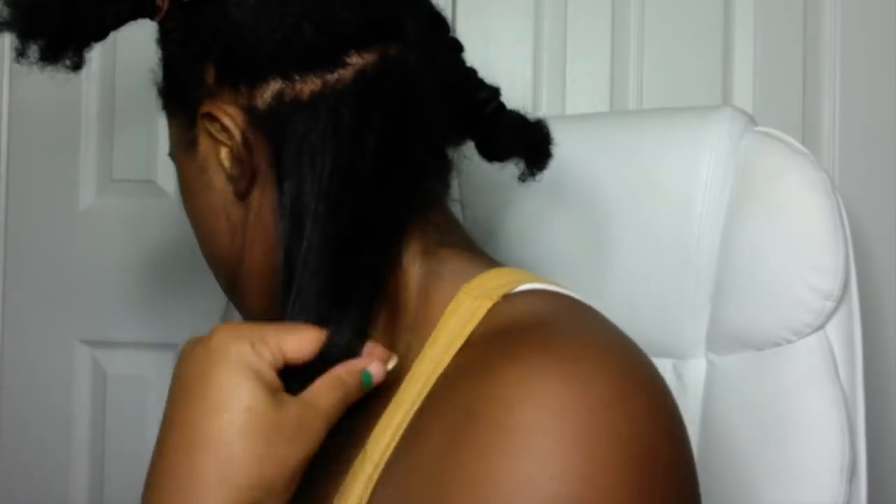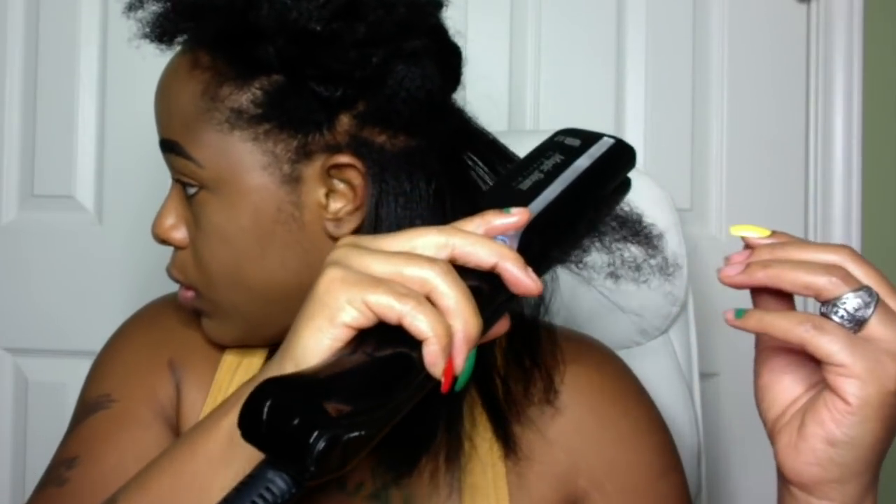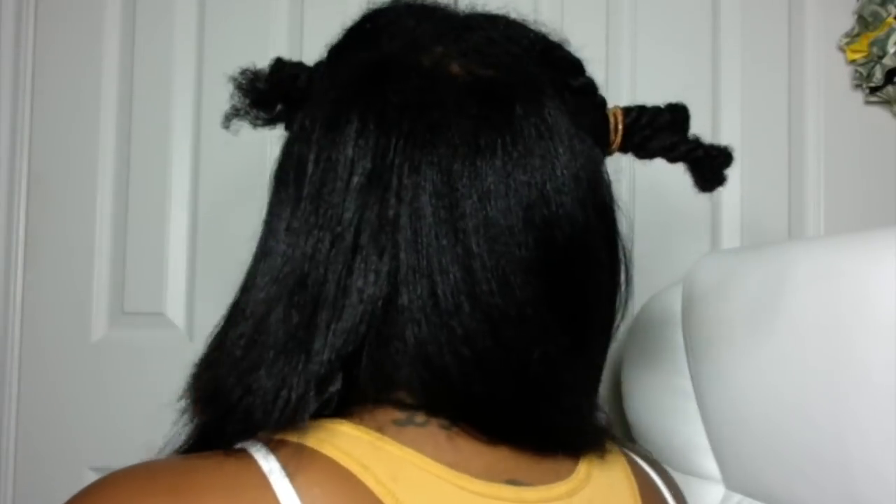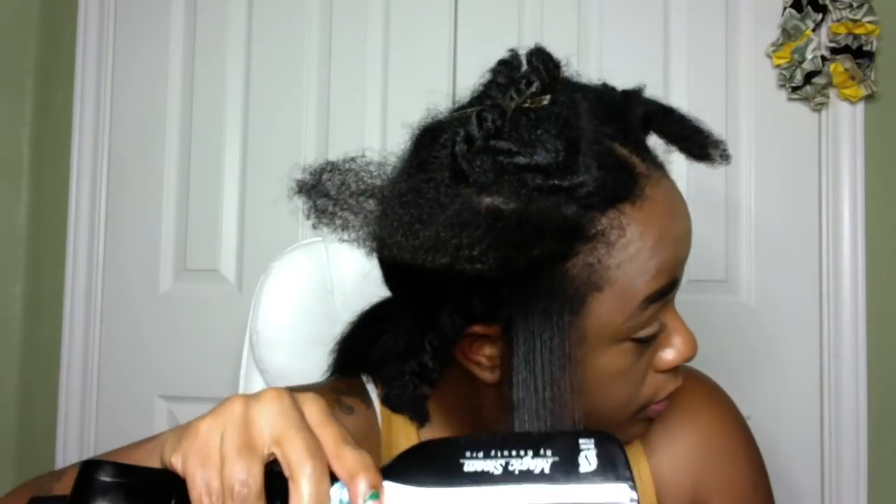In the back I did smaller sections, but when I got to the front I made them much larger because I was tired of the whole process. I'm very lazy when it comes to doing my hair, which is why I always prefer a protective style that lasts at least two weeks. This is where you can see I did the damage to one side — it's all choppy on one side and all together on the other. I'm definitely not a beautician and I went a little too crazy with the scissors, but it's hair — it'll grow back.